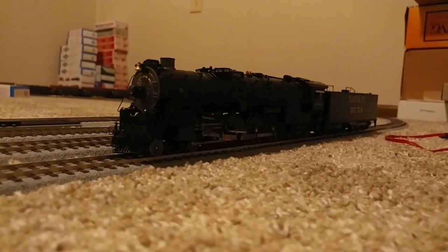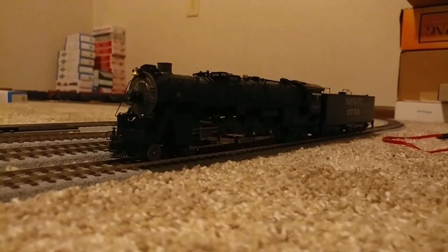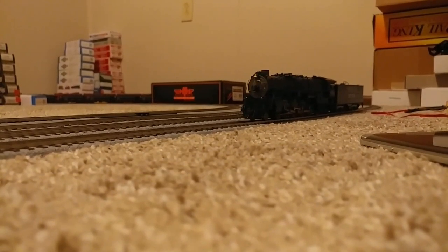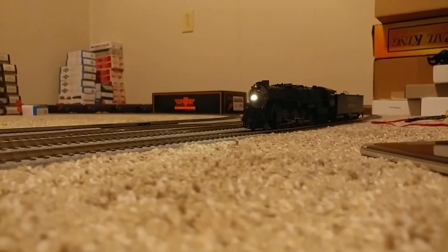Everything's fit and secure. Nothing's hanging off. All the parts and pieces are back together again. So, we're going to take a look at how it runs here, and I think you'll be pretty impressed. This thing is insanely loud. It's got a very bright headlight on it.